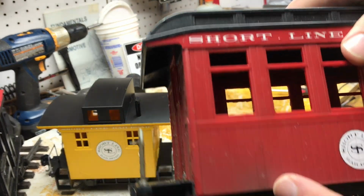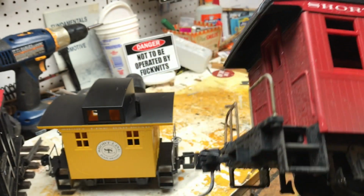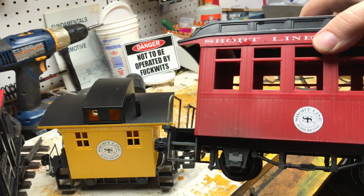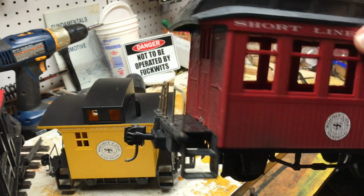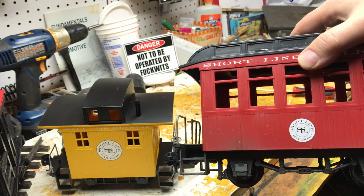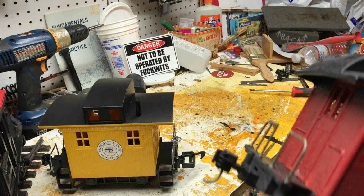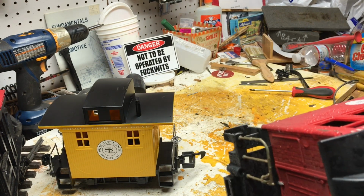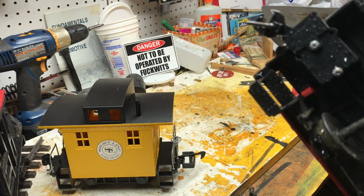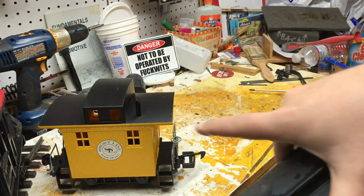As you can see, the airbrushing here and here, and I airbrushed the underframe. Again, it just makes it a little bit older. You see, these cars aren't super expensive. This one was like 30 bucks at the store. I probably could get them on eBay cheaper, but like I said, they're good for just towing one or two behind one of my small steam locomotives. I'm not sure they're actually any particular scale. These were more aimed towards children, but for the small railroad out back, they work pretty good. So we'll put this one aside and get to work on the other.